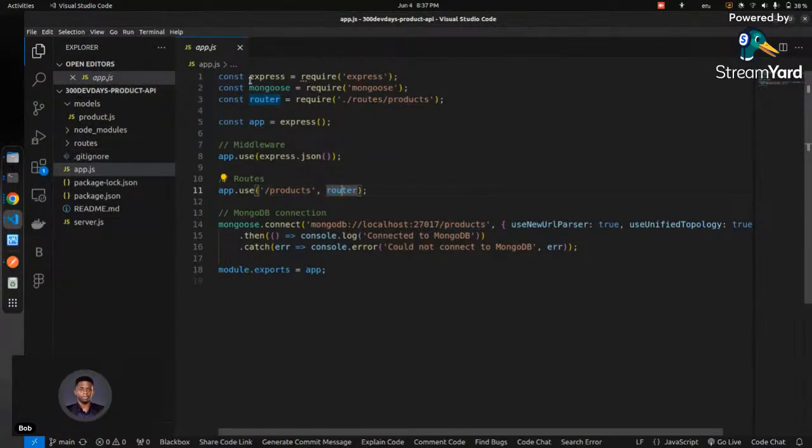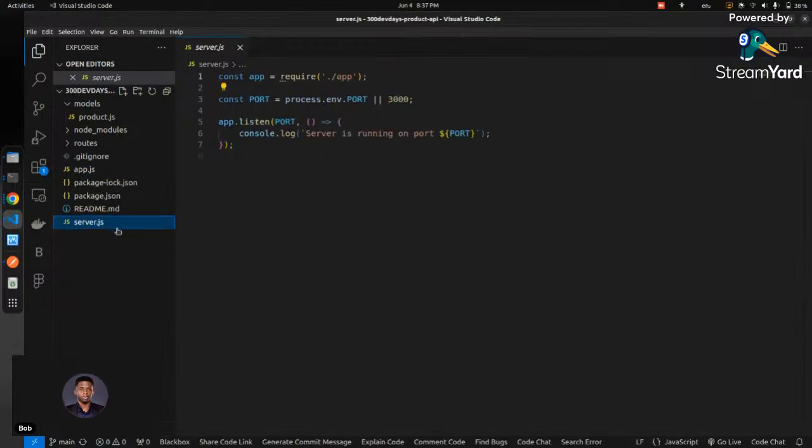We understand that we need to import the Express, we need to import the Mongoose, we need to import the routes, and do the necessary connections to the Mongoose, and then export. Now, in this case, I separated our server code from the app, just so that we use that specifically for starting up the server.